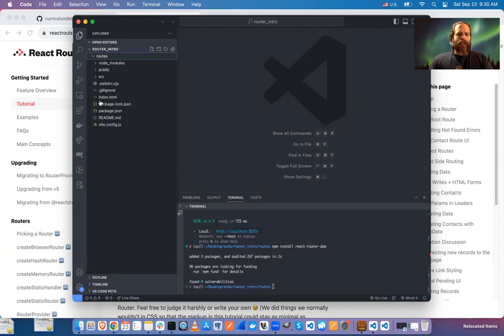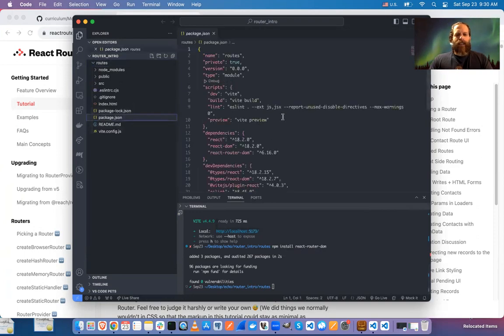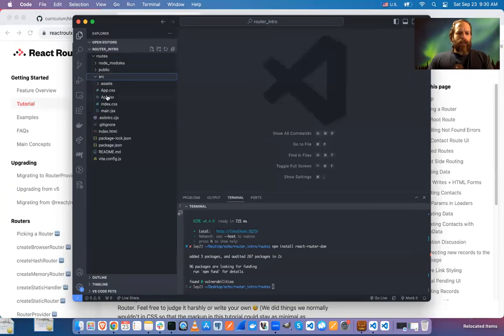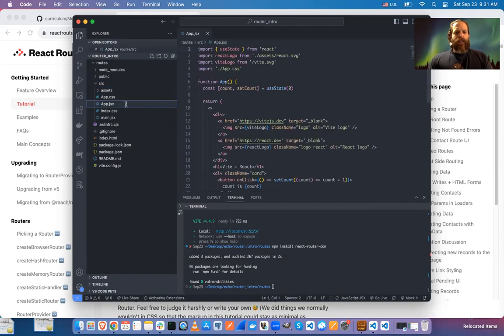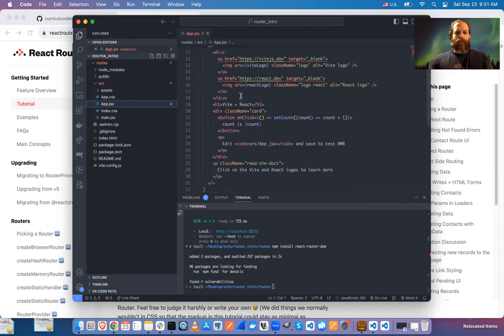Okay, cool. So now I can look at my package.json and I see there's the dependencies, React DOM, and then this is the one we just installed, React Router DOM. Now I'm going to go to the source, and what we've done before is we have a component, and then we have lots of other components, and then this component can render this other one, and so on. And everything is all kind of on one route in one page. We're going to do something similar, but we're just going to set it up a little differently.